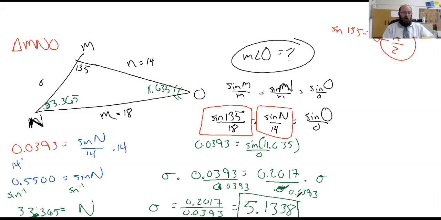That is exciting. I know it was a lot of work to find just one little side length, but kind of feels good. Oh, actually, we didn't even need that part. It was just looking for the angle. Oh, that's my bad. We could have stopped a little bit ago, but there's that. Cool. Save this, and let's do another.